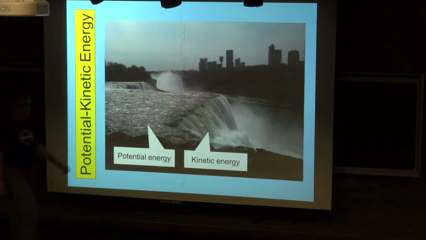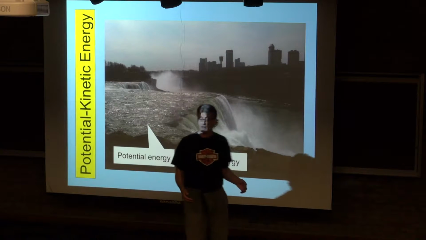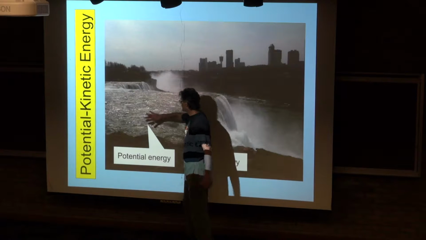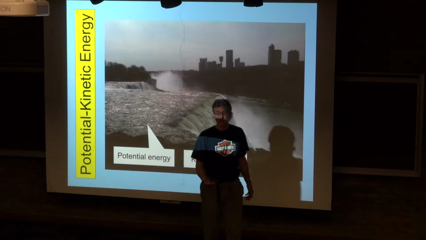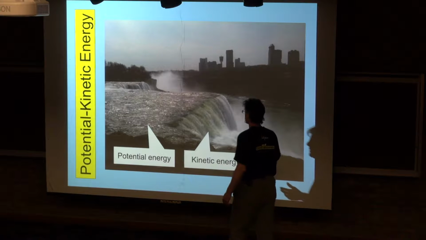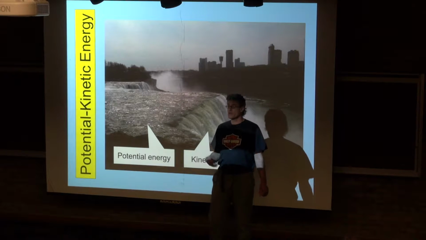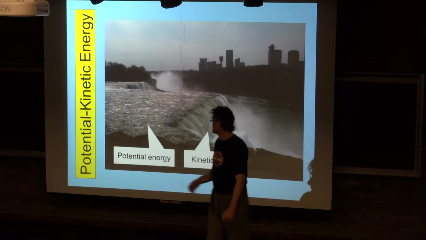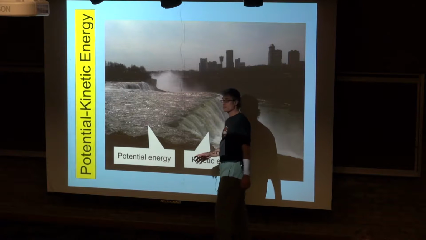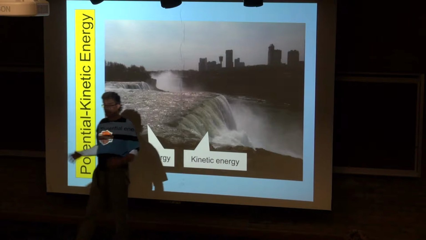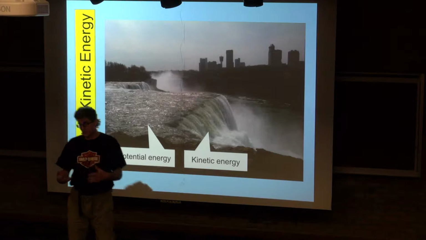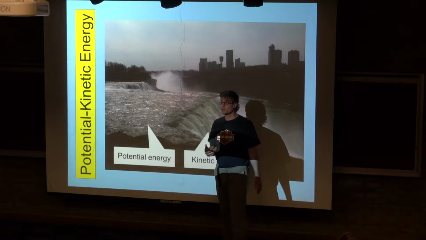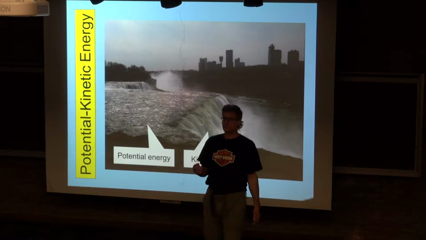So we have talked about energy before, and we've talked about the waterfall analogy, where at the top of the waterfall you have water that's potential energy, and then the water is no longer bound by the underlying rocks. It goes over the fall, and the potential energy is converted to kinetic energy, and that kinetic energy can be tapped. In fact, in the case of Niagara Falls, they've got a tunnel way upstream, and a lot of the water that would have gone over the falls instead goes through this tunnel and goes to a hydroelectric plant.